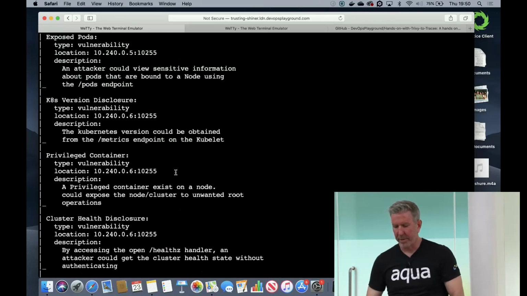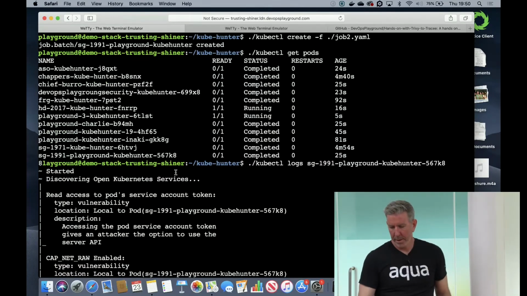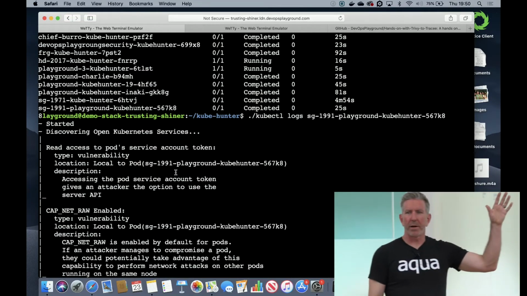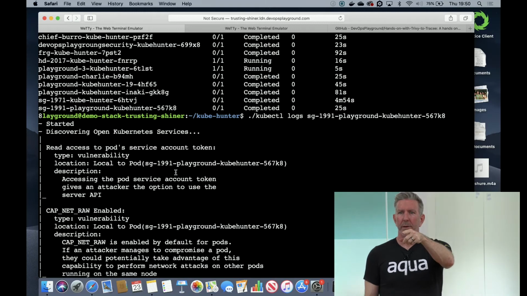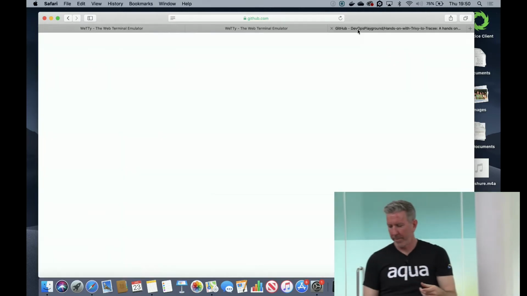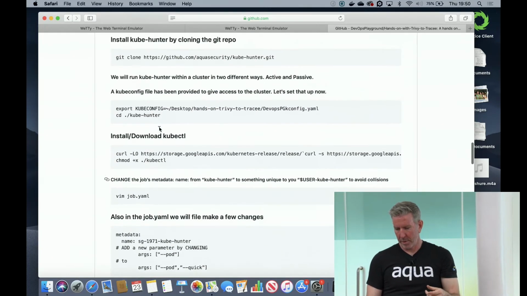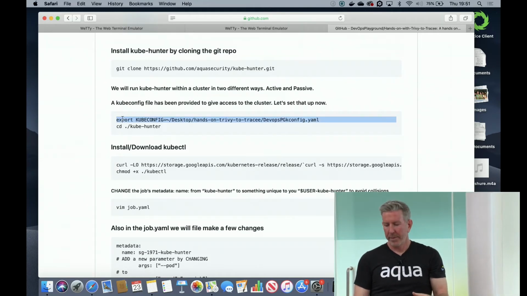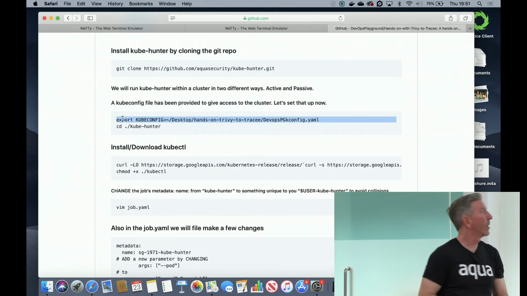Now it's just a whole bunch of stuff a little bit before, but go all the way up to the top. All right. Hands up if you got logs out of it. Yes? No? Did you do the export cube config? Let me jump back. There. Yeah, if we just cut.